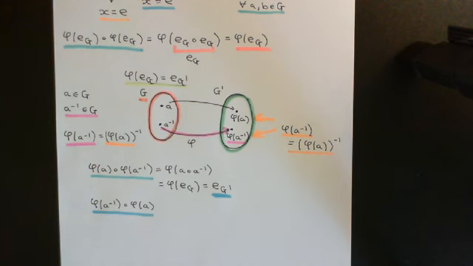Right, so those are the two little facts that we need to understand in order for me to now discuss what I want to do next. We're going to show that the image of a homomorphism is actually a subgroup of the codomain group. Then we'll see that we can think of a non-surjective homomorphism as being a surjective homomorphism from the domain group G onto the image of that homomorphism. But I think we'll have a break here and do that in the next video.